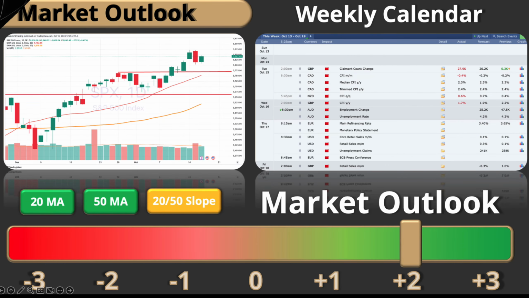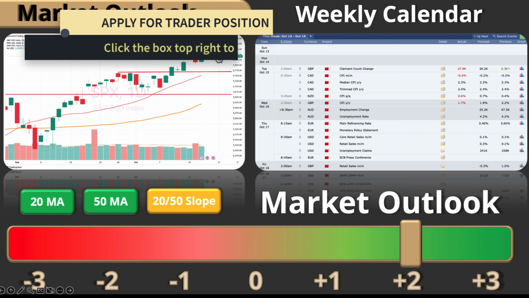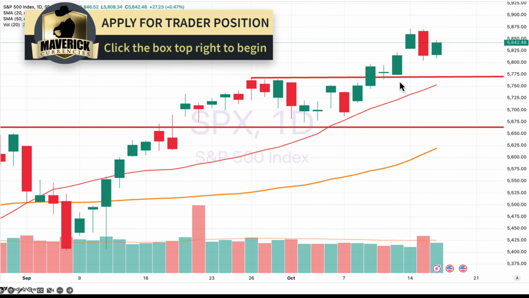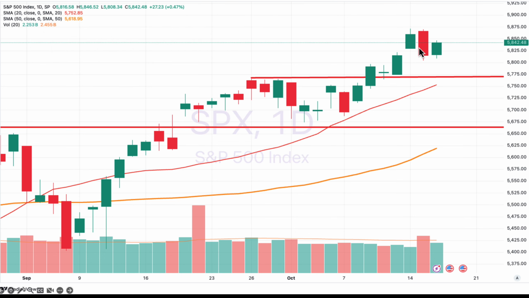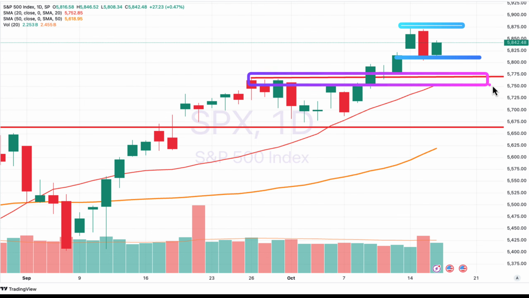Now, let's jump into our market outlook and see what's changed. If you take a look at the markets here, despite that little bearish engulfing candle yesterday, we got a bit of a bullish recovery. Are we going to break out yet? No, that's not really what we're seeing here. We might be going into consolidation, but remember, the support is still in place. So the market sentiment might be going into sideways price action. Remember, we are getting close to the election.